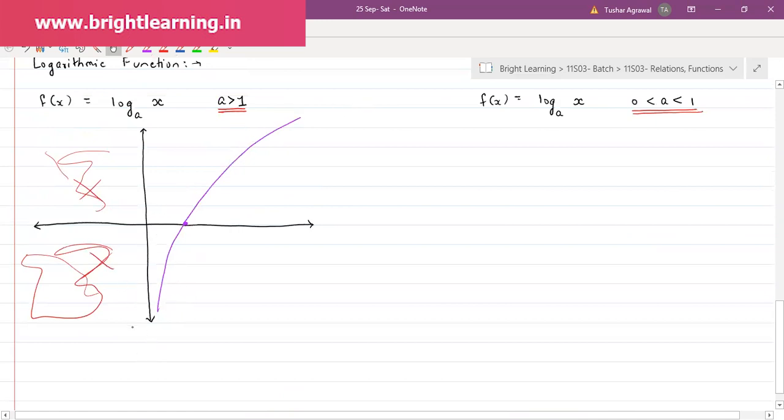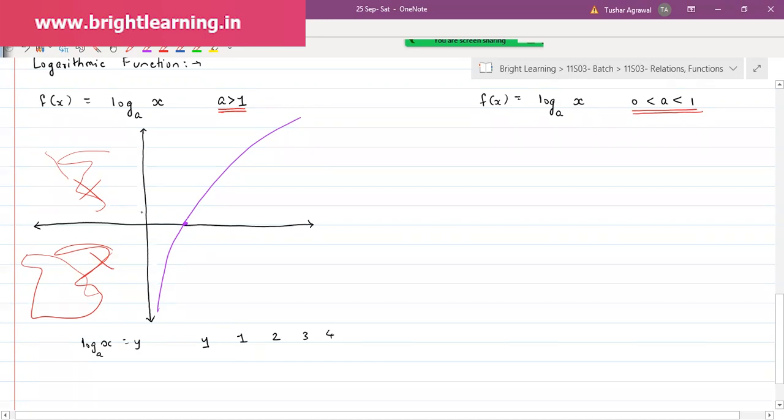So log x to the base a is equal to y. Now don't think of it in terms of the jump along the x-axis. Think of it as: log x to the base a is y. So if I go on increasing my y by one fixed constant unit, y equal to 1, 2, 3, 4, 5, the jump is 1 unit along the y axis.